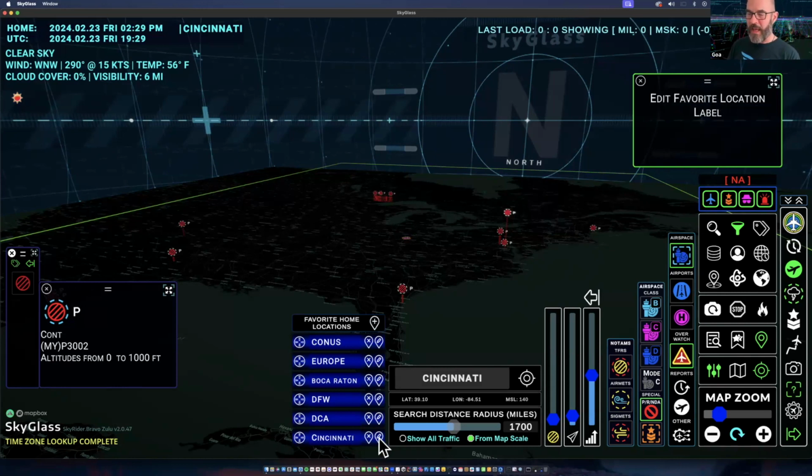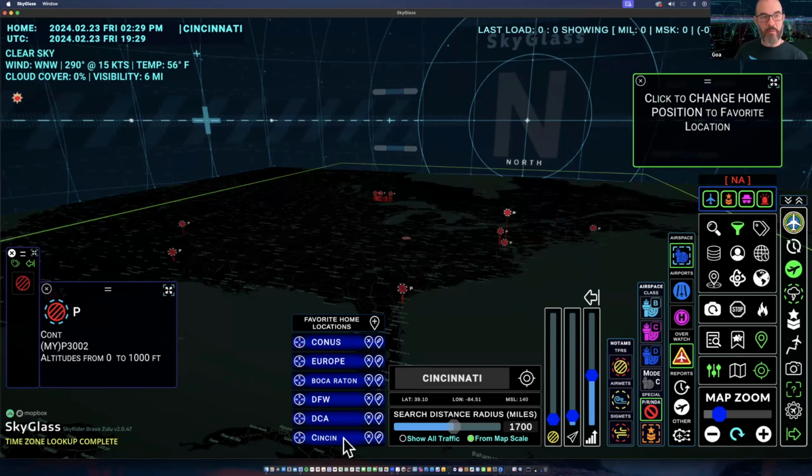And then you can edit that name by clicking on the little pencil. It becomes editable. So we can just make it like Sin. All right. And there you go. And then if you want to remove it, click on the X, that'll kill it. Remove it from the list.